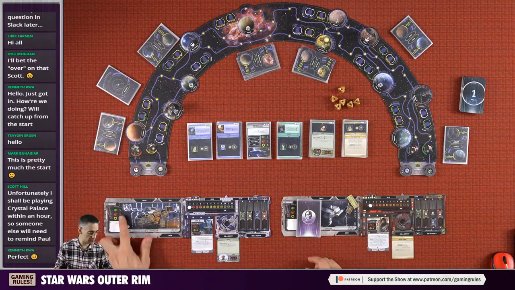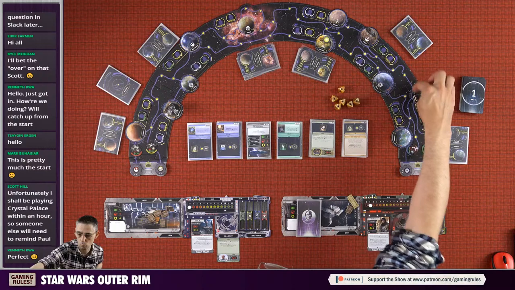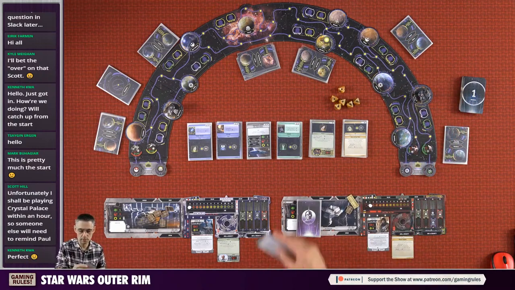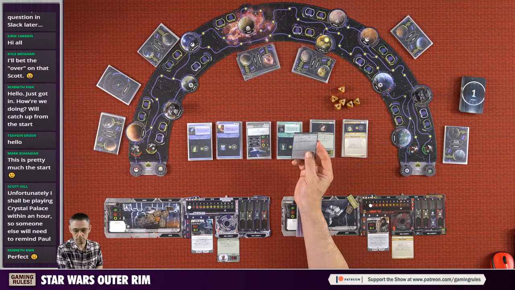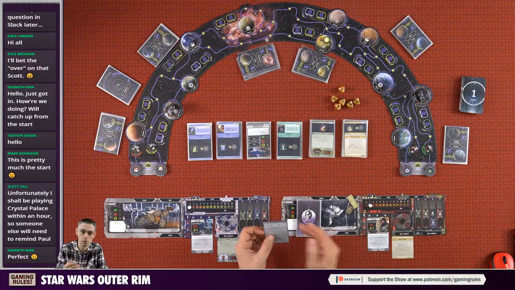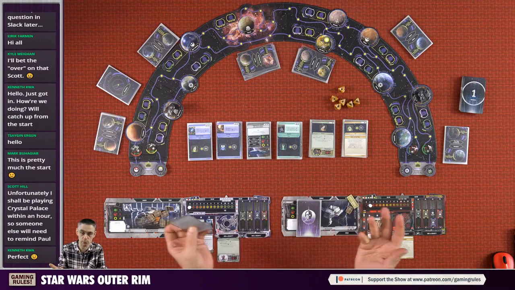My movement for my ship is 5, and you move from one spot to another. So I'm going to move 1, 2, 3, 4. I am now on the Ring of Kafreen, and that is the planning step done. Now I do the action step. In the action step, there are multiple different actions that you can do. You can do each different action once in any order you want.